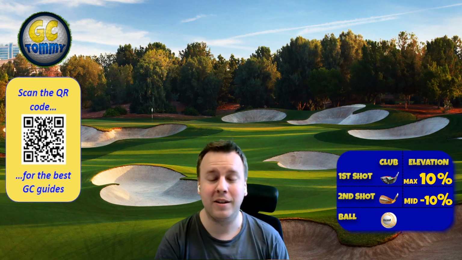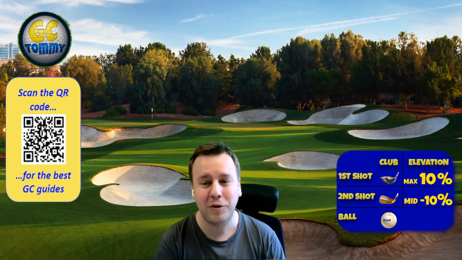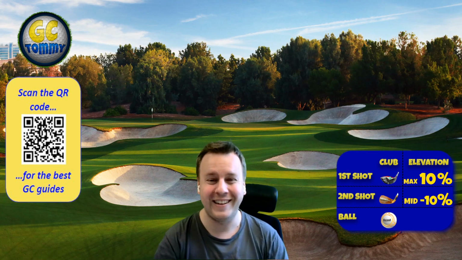Follow the info box on the right hand side for the club distance adjustment, elevation adjustment, also what ball and club type I suggest you to play with. Have an eye on that those are all suggestions and you don't have to follow it if you don't want to, but there is always a plan behind it. So let's go to hole number 1.